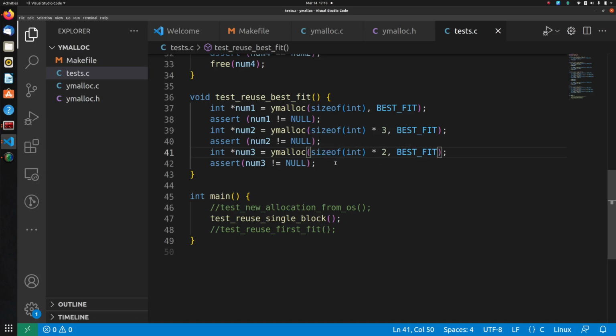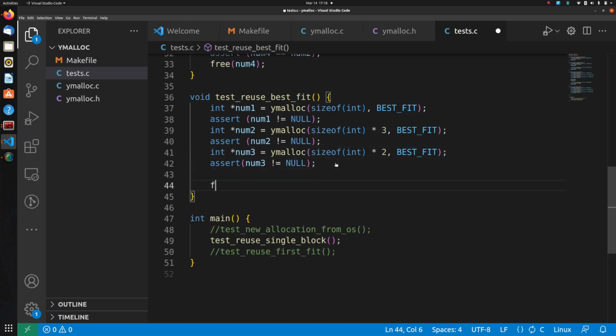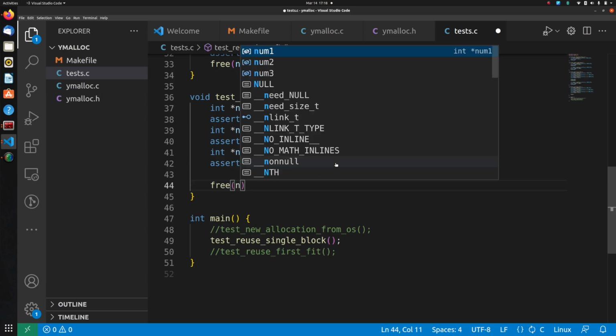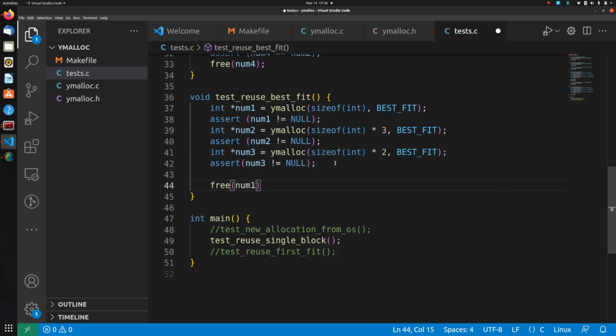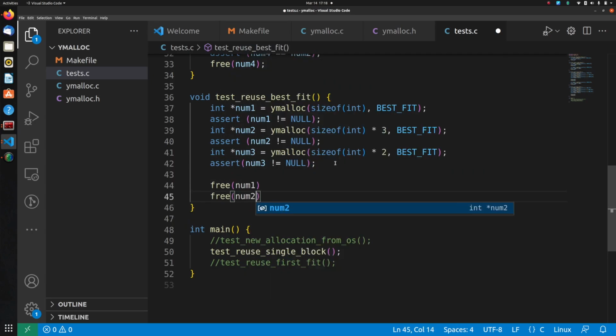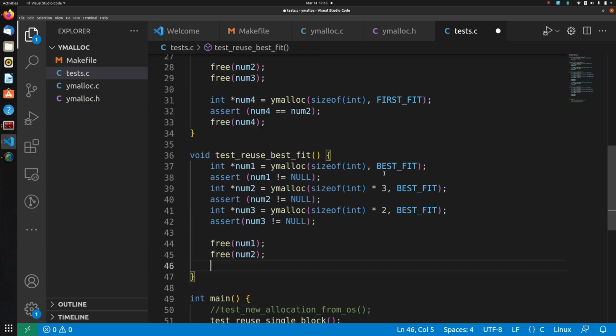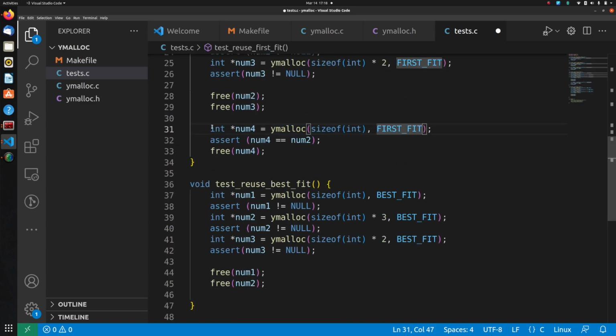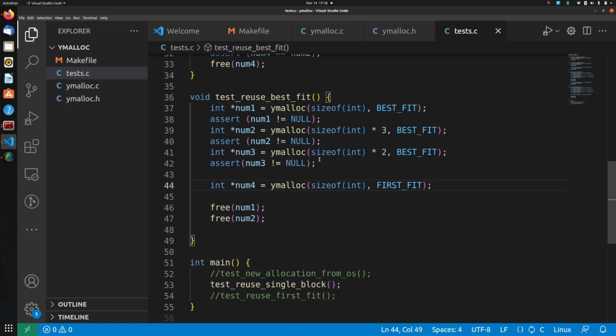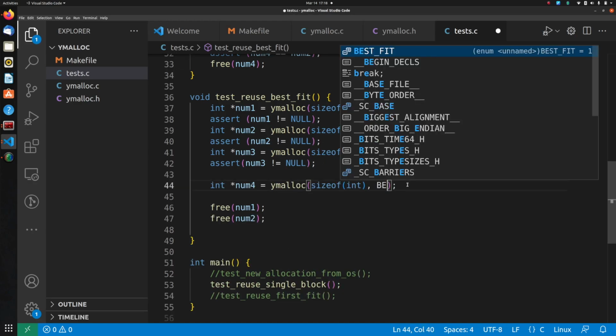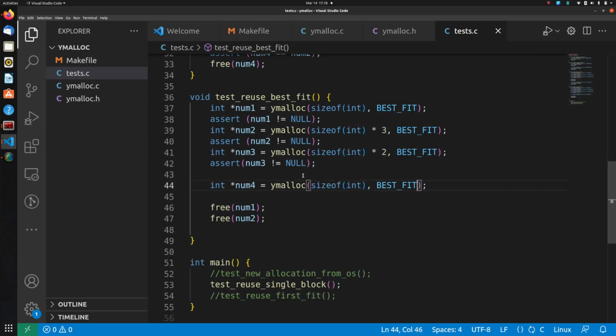Now I'm going to free num1 once again, free num2, and make another allocation of a single int type memory block. So once again best fit, and now I'm just asking for 4 bytes.